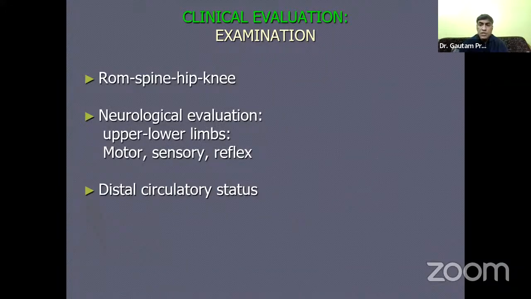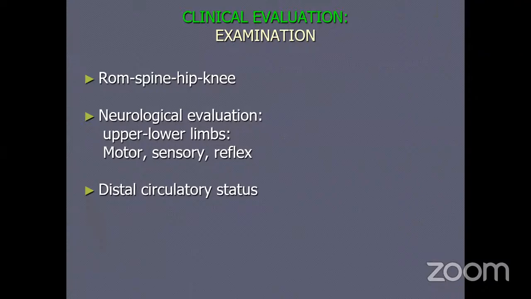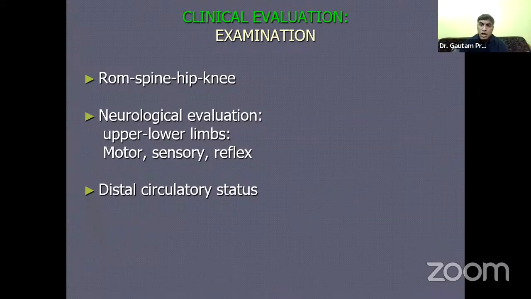Also inquire whether the patient has any other joint involvement like hip or knee, because most of the time the degenerative process seen in the spine is also accompanied by degenerative process in the hip as well as the knee, and many times one gets fooled. If the hip is more pathological, then one has to give first priority to the hip and not to the spine. So we have to always look out for that, with a detailed examination of the hip and knee as well.